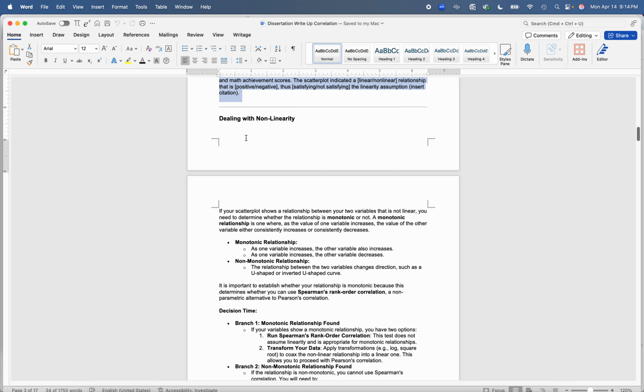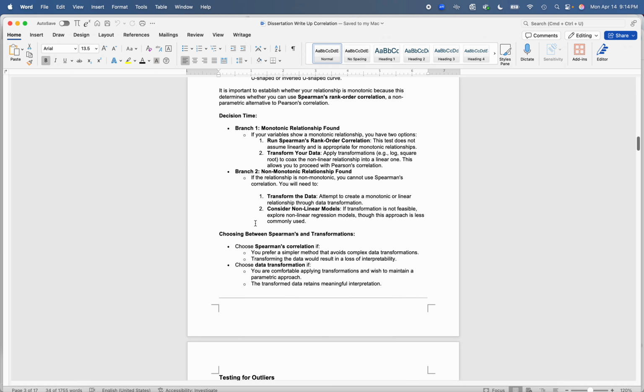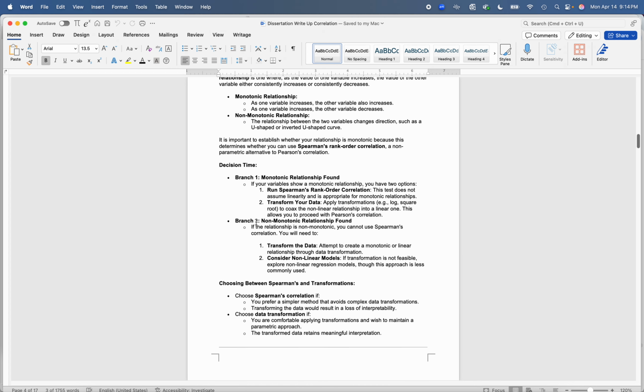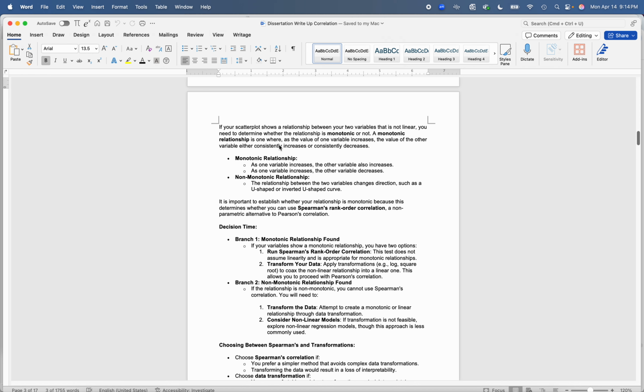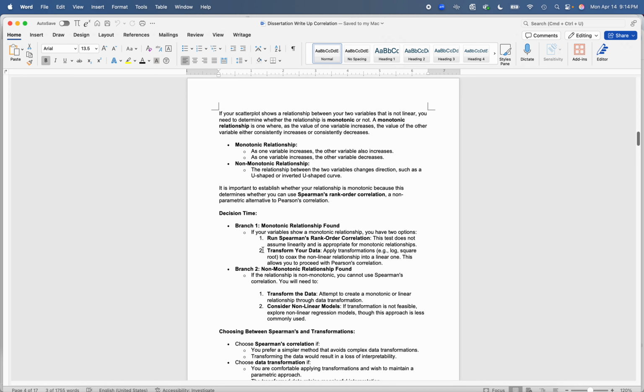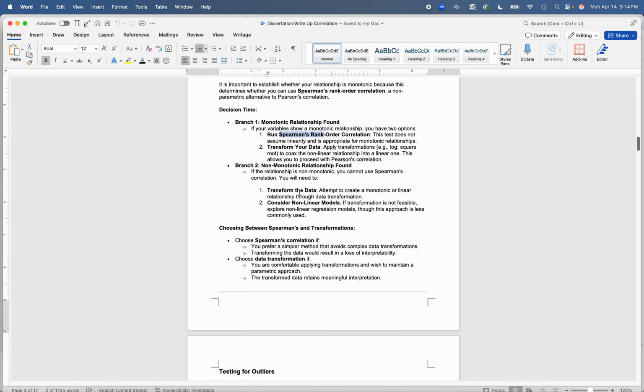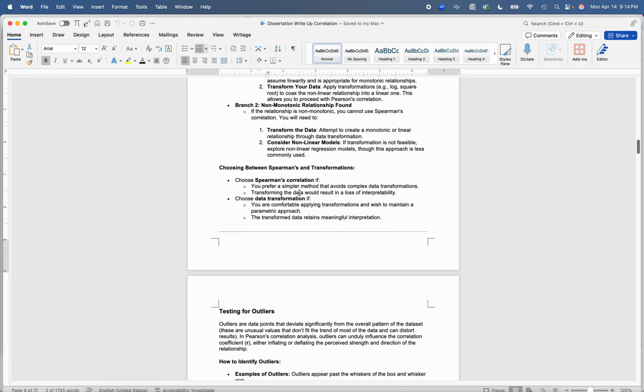Again, if it's not linear, then you would follow these steps. If it is linear, you're going to continue on with Pearson's. If you see that it's nonlinear, essentially all this is explaining is that when you get to your information table, you're going to look at the column that says Spearman's. You don't have to action all of this really technical stuff. You just need to know that you need to look at Spearman's.